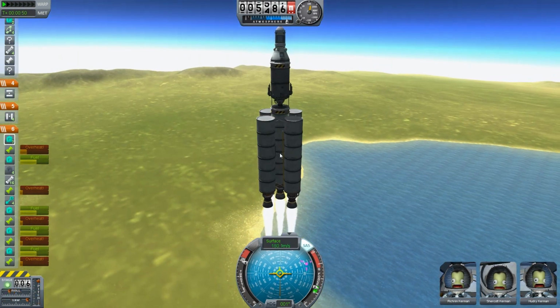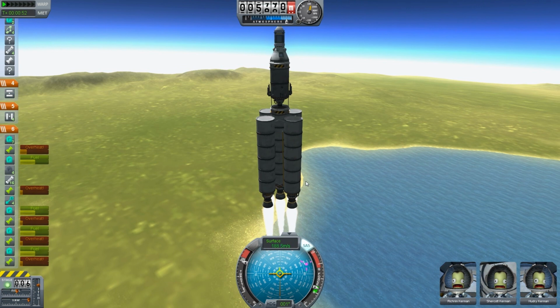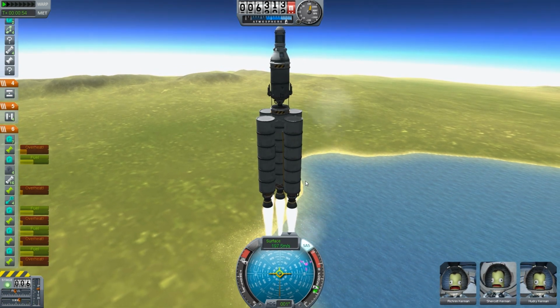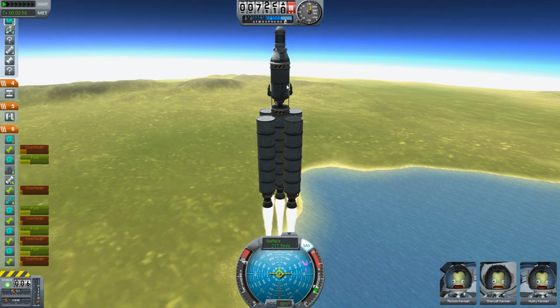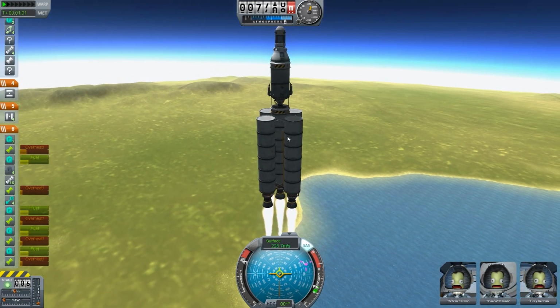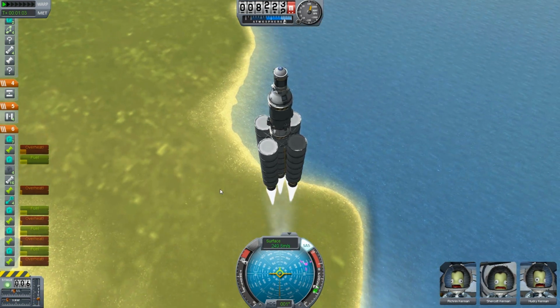From experience, the whole stack here doesn't actually get you even into orbit. It gets you almost into orbit, and then this has to take you all the way to the moon, land you on the moon, and take you back. So I might have to do a 2-stage rocket instead.